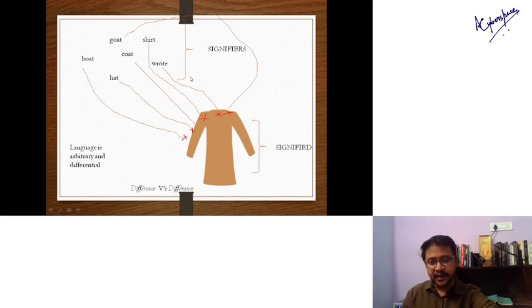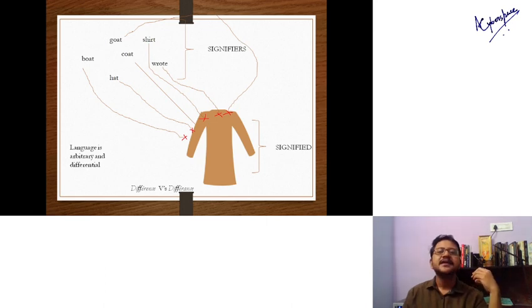Language generates meaning in this way because it's arbitrary and it is differential, right? COAT is different from GOAT, COAT is different from SHIRT, and other innumerable signifiers. That's why COAT leads you to some kind of signified which is never present, and that's why we cannot be sure whether the coat is green or blue or black or red, right? Whether the size is double XL or maybe more than that or less than that, right? So what is actually the problem within this system?